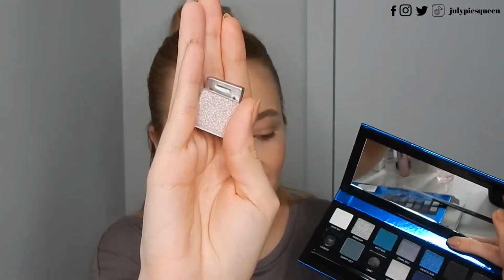So the issue I have with it is, like I said, two of the eyeshadows are falling from it, which is not ideal for a palette that costs 20 quid, no offense. I know it's not expensive, but it's not like a tenner, do you know what I mean? And even if it were, I still would not enjoy that. So that's the only downside to it that I found, literally a couple of seconds ago.